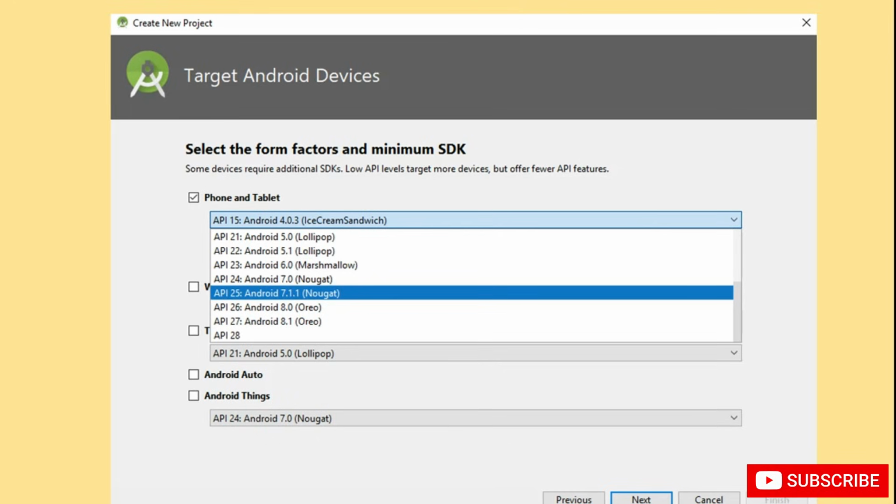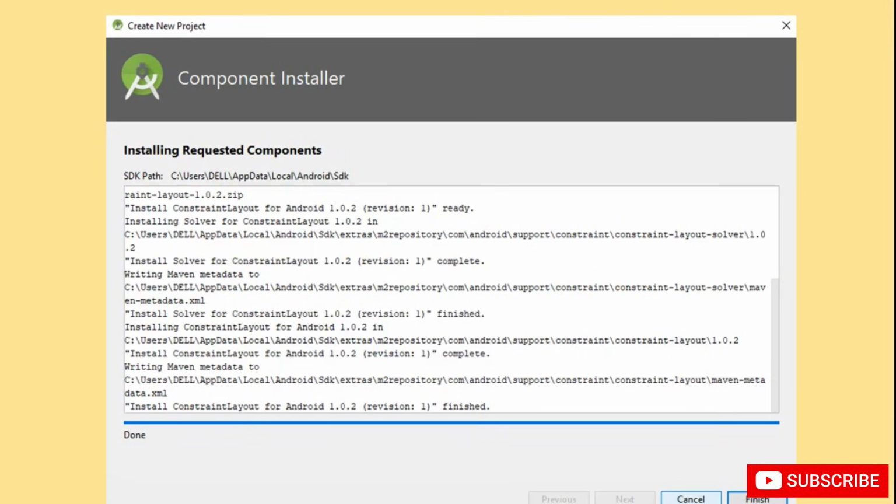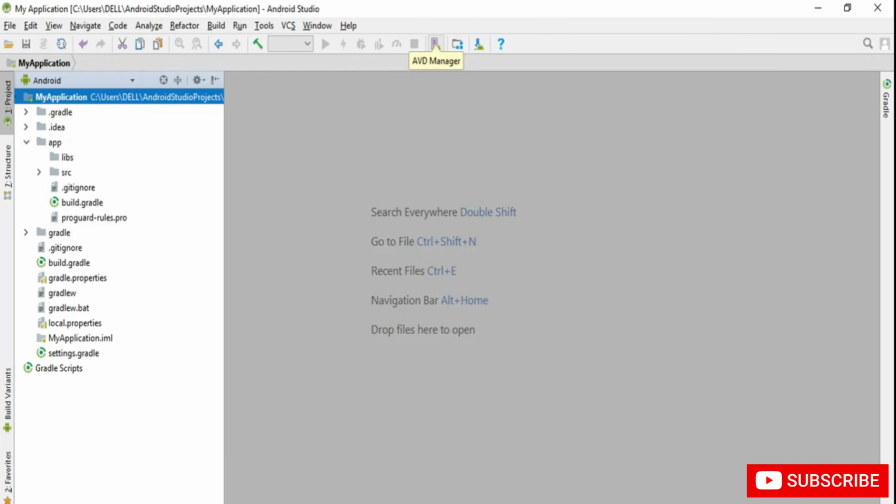You can also specify the minimum SDK version, and in here I have selected Android 7.1.1. But you can select version 8 as well. It's completely up to you. Then Android Studio will install all the required components. Now you can add different components or activities to your application there. You can actually see the different internal and external libraries that are available for you to start building your application.